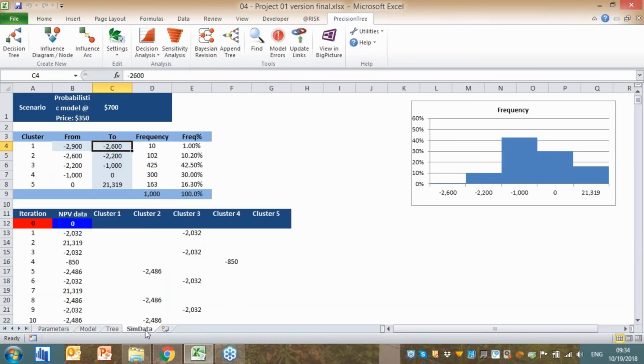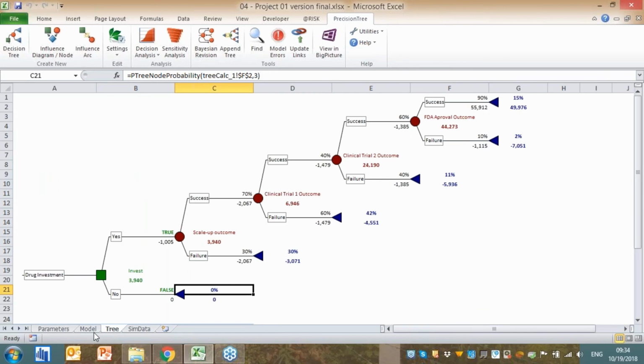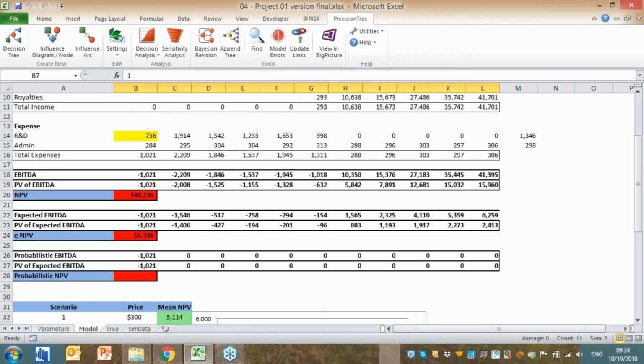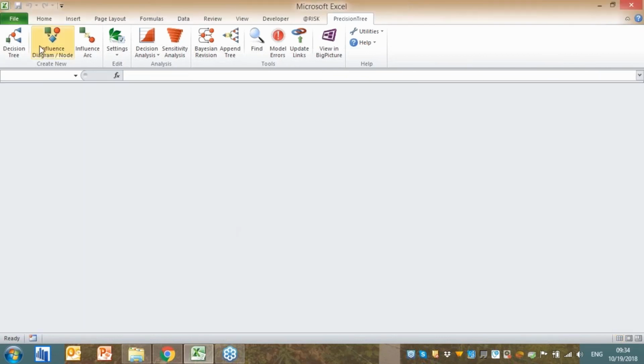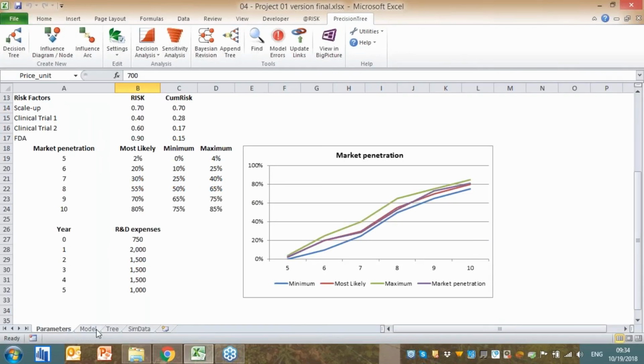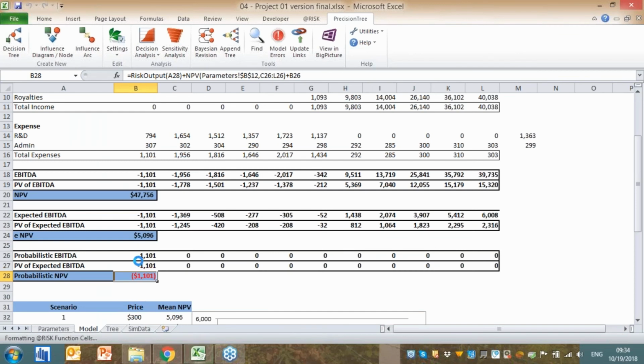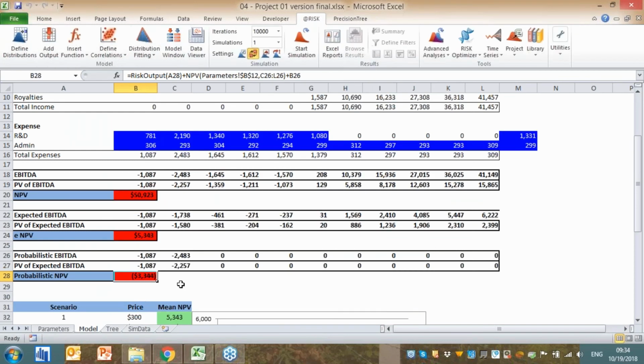where are they? Here. No, I don't have them over here. Oops. I did make a change. Let me just unload. For some reason I erased my probabilistic NPV. Let me just load this again. I haven't changed anything on the model. The only thing that I missed was the simulation. But once again, see what happens with my simulation here when I F9 upon the results that I have over here.